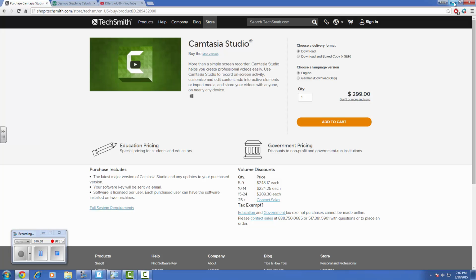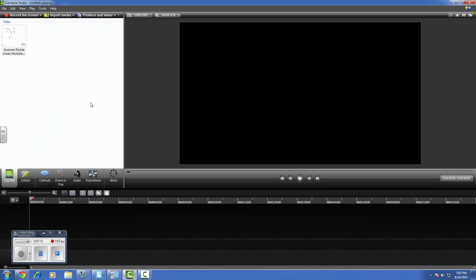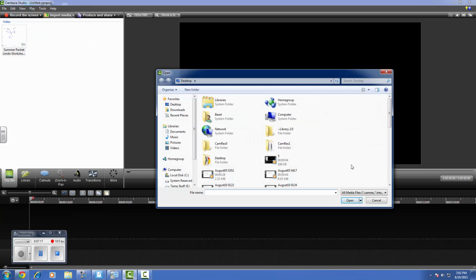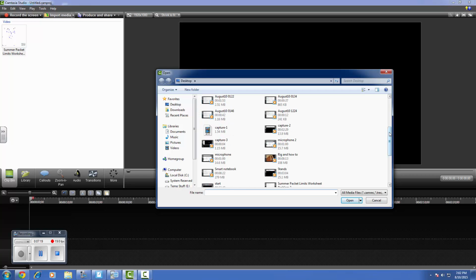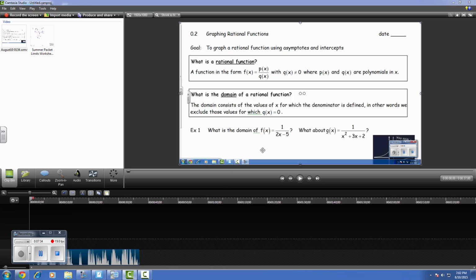Even actually, we can just talk about a little bit of the editing features here. If I go ahead and just import a media, I can select whatever file that I want. We'll just say this one. And notice, these are all the videos that I might have. All I do is a drag and drop system. And there you can see it on the main screen.